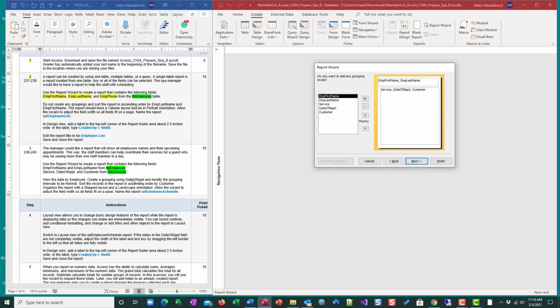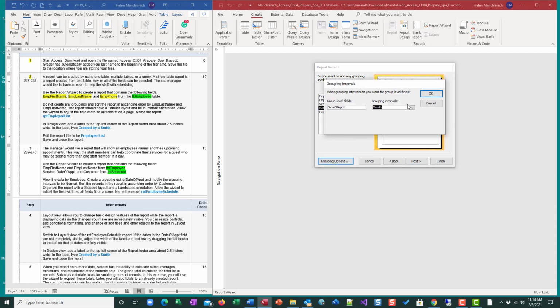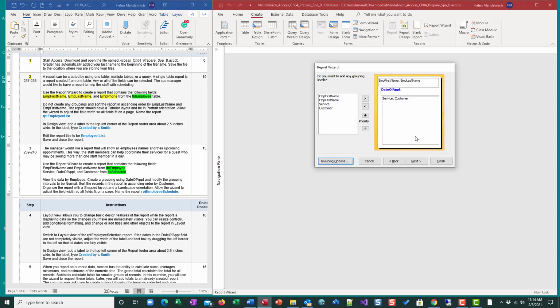Create a grouping using date of appointment and modify the grouping intervals to normal. So we're going to put grouping level, date of appointment, and then if we go to grouping options, instead of an interval of month, we want to say normal.